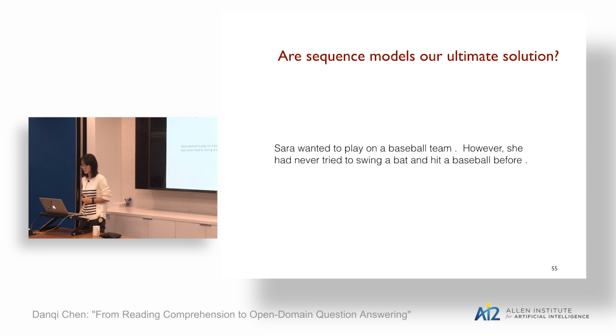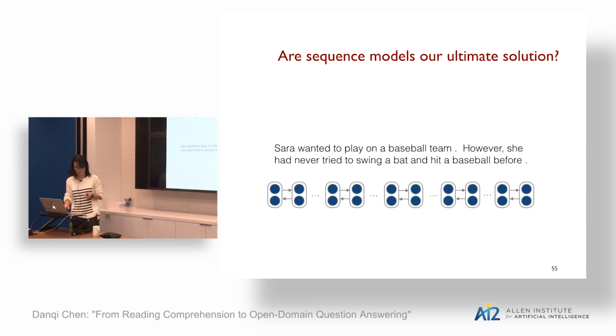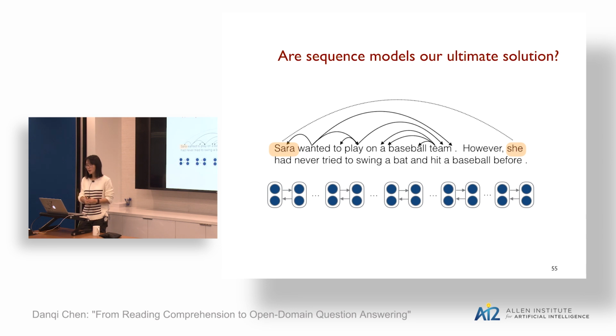Another question I would like to discuss here is, are sequence models actually our ultimate solution? The systems that I have demonstrated are based on bidirectional LSTMs. If we have a paragraph like this, is a bidirectional LSTM, the sequence model, really the final solution we want? Actually, I personally think the answer is no. We have spent so many years building tools to understand the syntactic structure between the words in a sentence, and we are also trying to understand coreference, whether two entities in the paragraph are actually coherent with each other. So a very promising direction next is, can we combine the sequence models and this symbolic knowledge from the syntax parse trees and the coreference systems, to combine the best of both worlds and generate the next round of models?